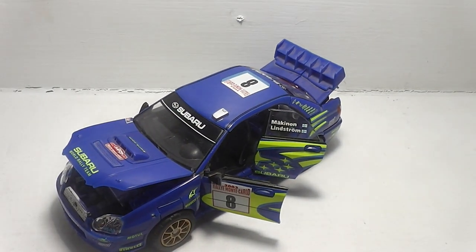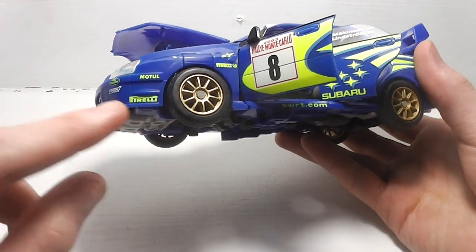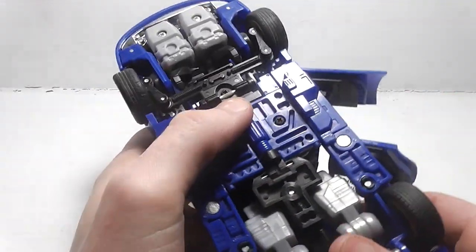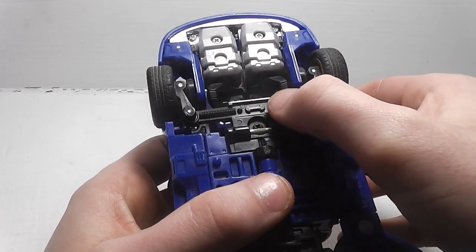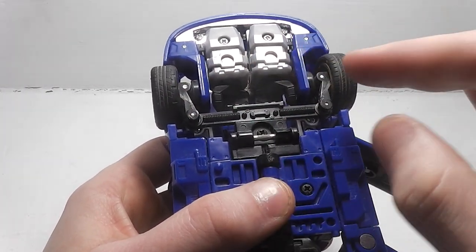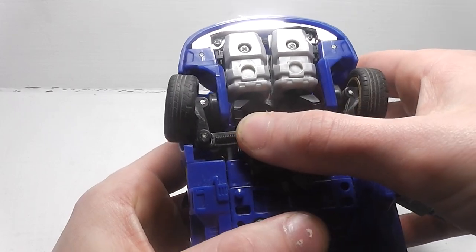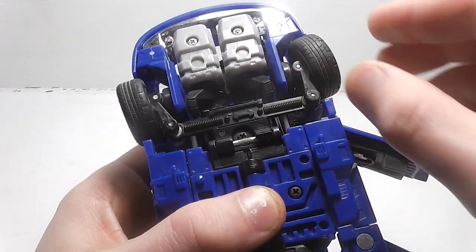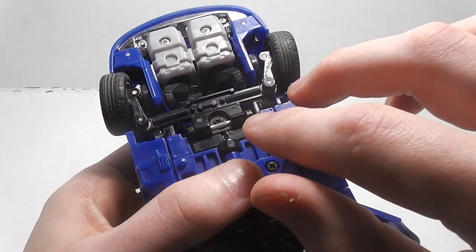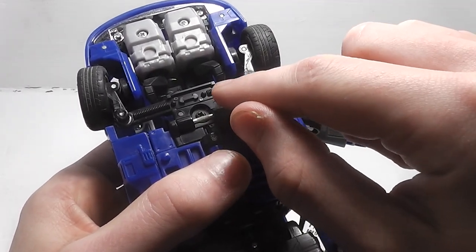Who would have thought? Oh, and also, the front tires do have a steering gimmick. It has a steering gimmick? Yes. And to do that, you come to the bottom here, and when you slide this left and right, the tires will move. Okay. I see. And they're also magnetized. The tires are magnetized? Yes. Really? Onto this piece here.